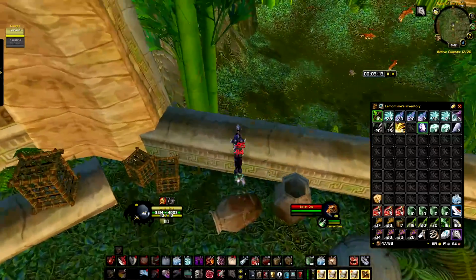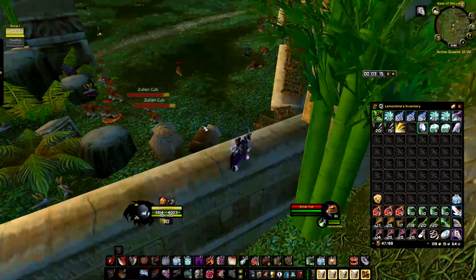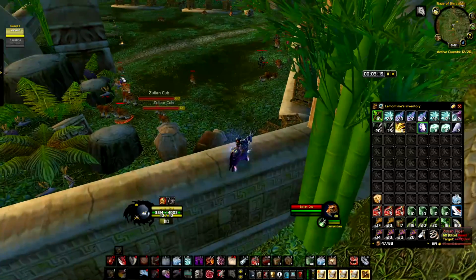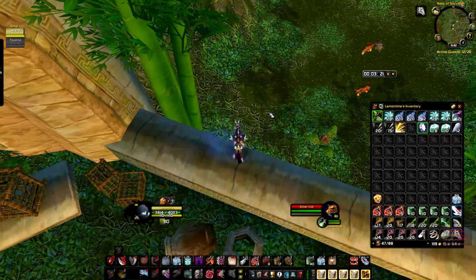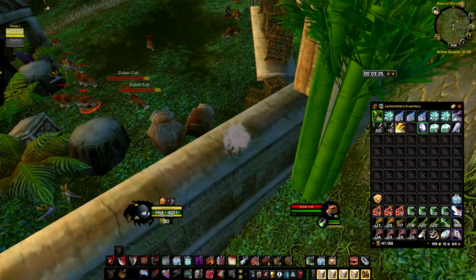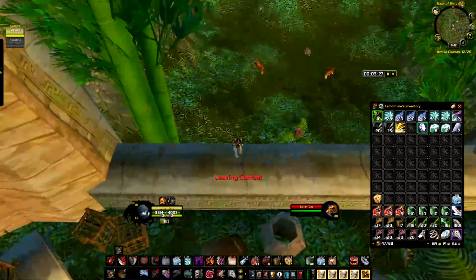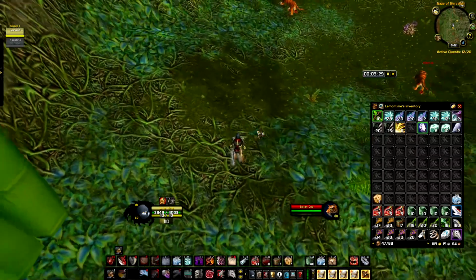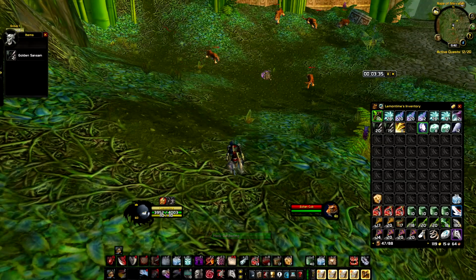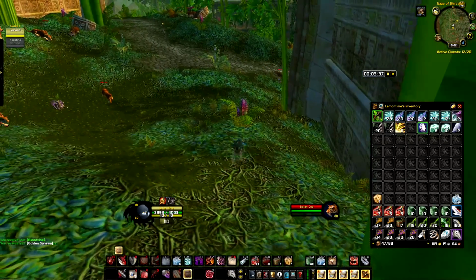And then what you want to do... Oops. Oh, almost died. You walk on this vase here. And then you wait for the mobs to reset. Make sure you look at the herb here. I'm gonna dismount for this one. And once they reset, you jump down and just pick it. Hopefully, if one aggroes, you just vanish. Now we're not in combat because we reset the mobs. And we got the Bloodvine.